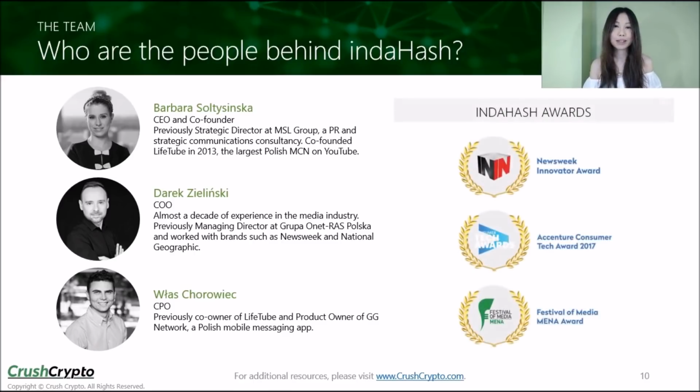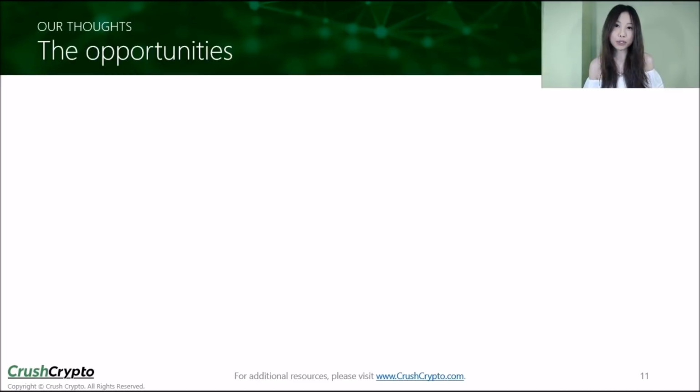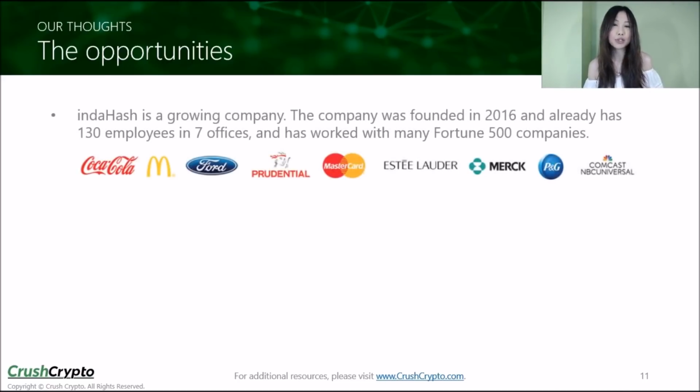The indaHash team has also won numerous industry awards. So what are the opportunities? Unlike a number of declining startups that have been raising funds through ICOs, indaHash is actually a growing company. The company was founded in 2016 and already has 130 employees in 7 offices, and they have worked with many Fortune 500 companies. This shows the credentials and the capabilities of the company and the team.